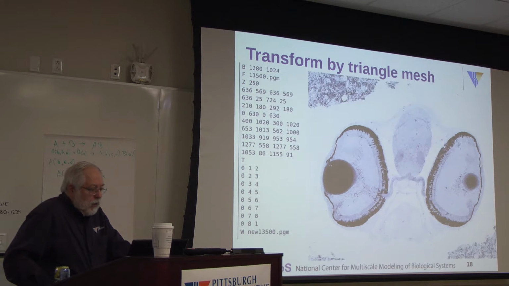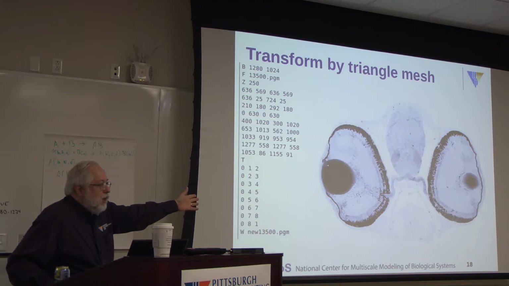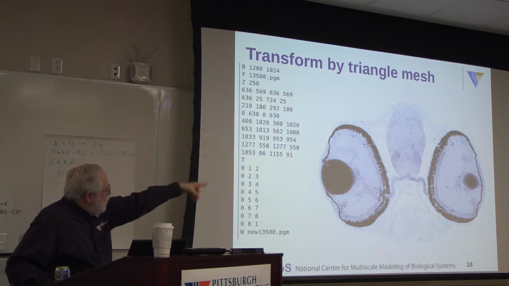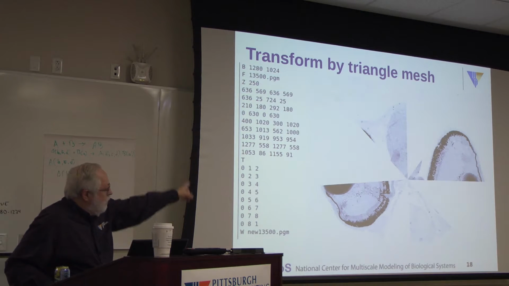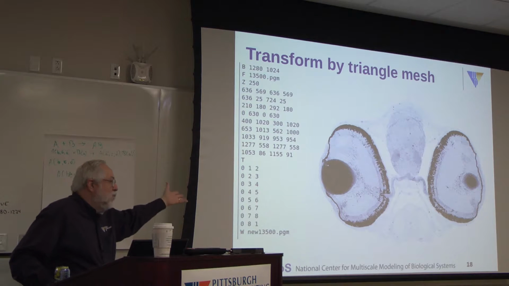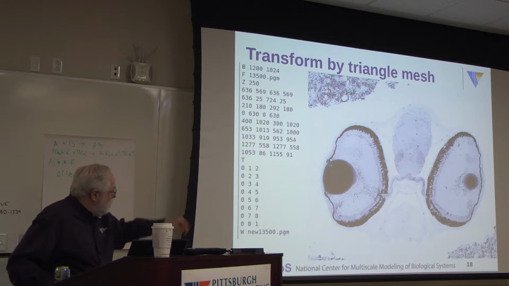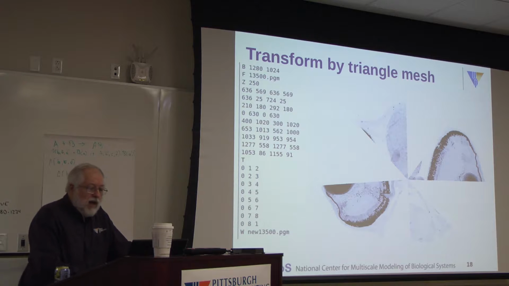But just to understand the scale of the data, I'm showing it on the screen here at very small scale, but the fish head that I worked with most recently is on the order of 10,000 pixels square, 10 to the fourth times 10 to the fourth. So it's a 100 megabyte image in its real form. There's a lot of detail that you can't see, but at least at this scale you can recognize that it's a fish.